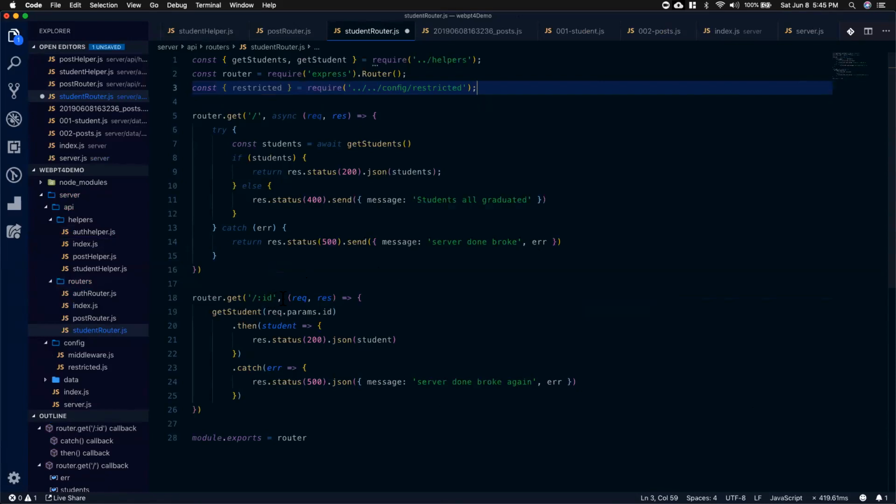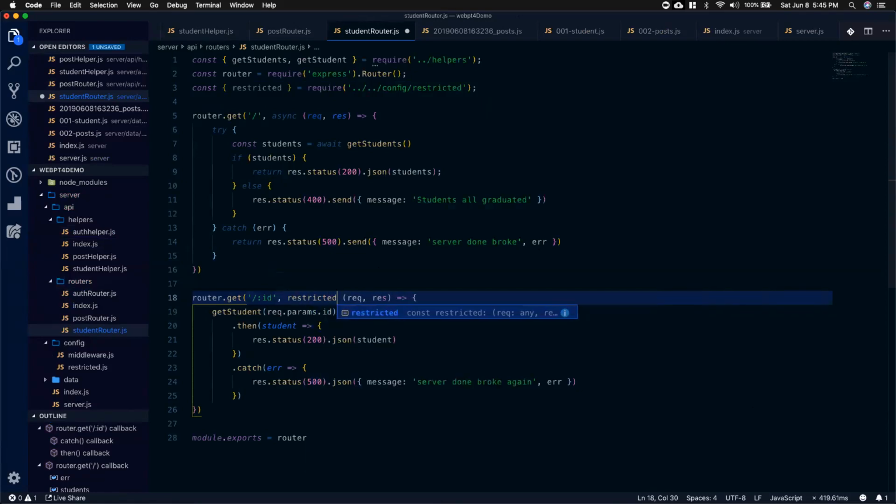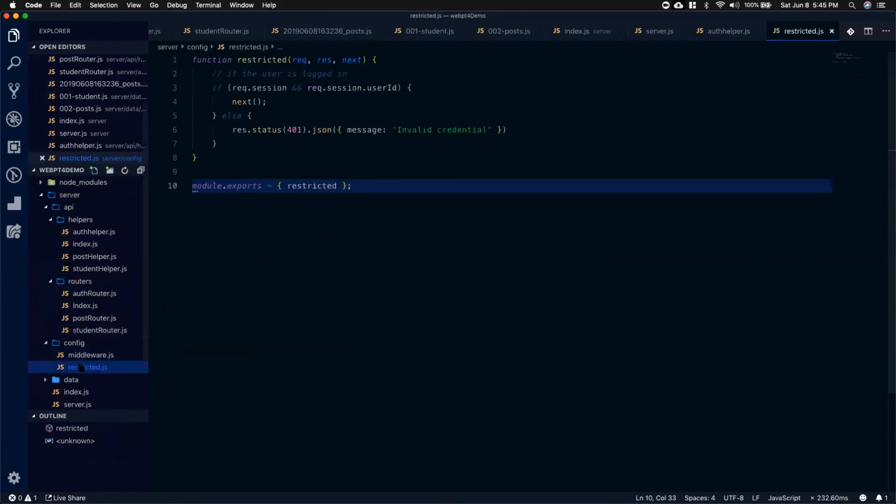And all we have to do really is just add it into this one here. So we want everybody to have access to all of the student lists, but for an individual student, we're just going to restricted. And so we just drop that in there and then kind of hope that it works. All right, so restricted over here. All right.